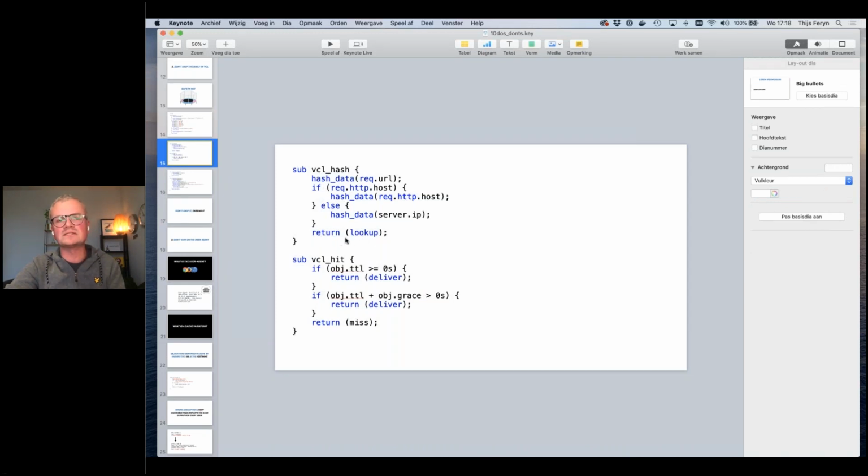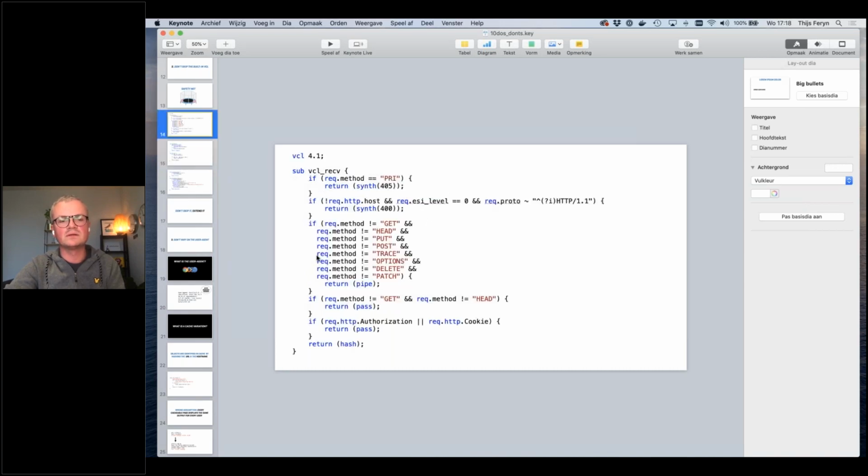If you write custom VCL, maybe you should take this one. Maybe if you have specific cookies, you do want to explicitly return hash. This is how you change the state. You have to make sure it's done before you hit this one. So if you have an empty VCL receive, you do your logic, you do return hash or return pass. And for parts you don't return on, the built-in will kick in. So as long as you don't return, built-in will kick in. If you do return, you're in control yourself, but you have to deal with the consequences.